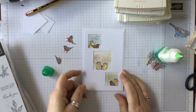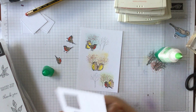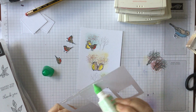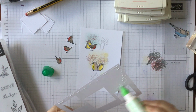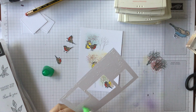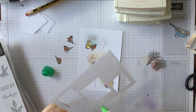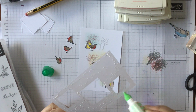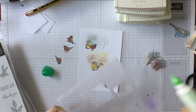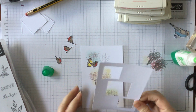Okay, so I'm going to take this piece now and I am going to glue it down. So, you can take it up with dimensionals to give some height if you want to. As I keep saying, most of my, well, all of my cards are posted now, because we can't meet people at the moment. So I'm sending out quite a lot of cards, and they all go into the mail. And the smaller the postage, the better.